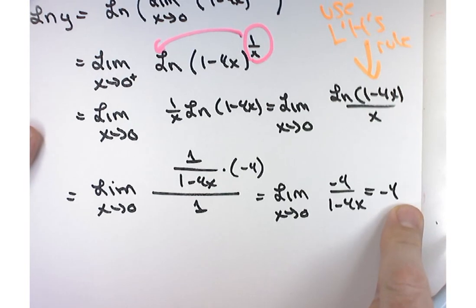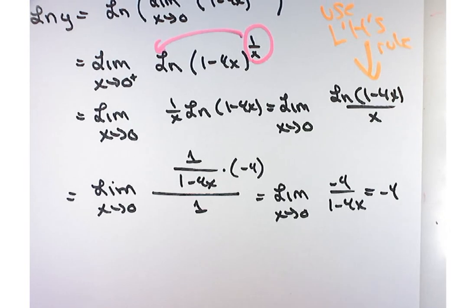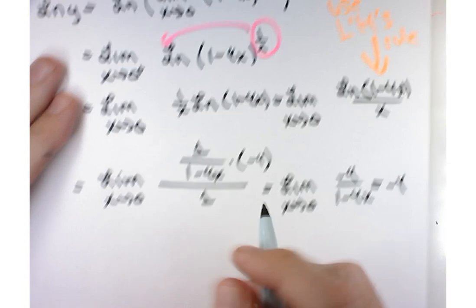But now we've got to go back and take care of Caitlin's concern. Caitlin was all upset because at the beginning of this problem, I took the logs. She was on Twitter telling all her friends, like, I can't believe we're taking the logs of this. It just doesn't work for me.